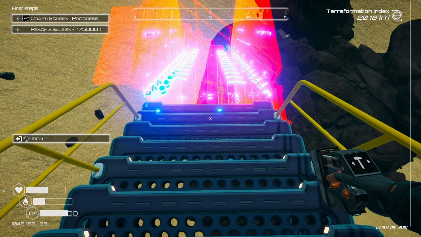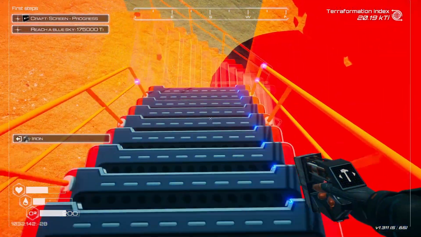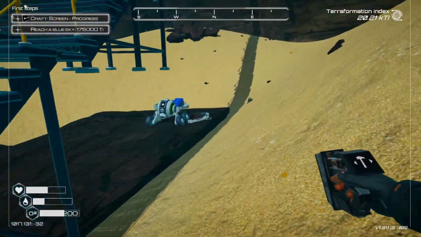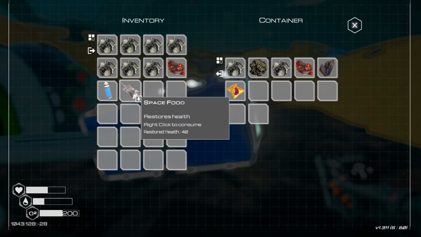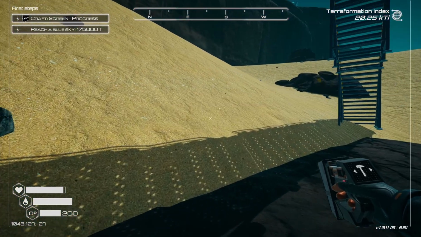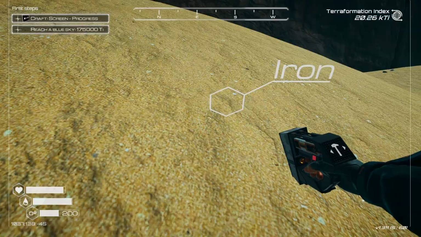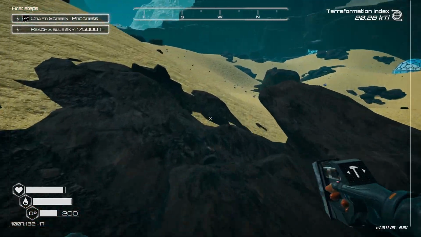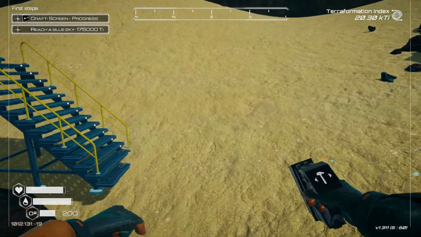Wish it would auto snap. Especially with my problems with the mouse lately. Some iron while we're done here. Got some bauxite. We're in need of a deposit of that. Not entirely sure how much is actually over here in this area.